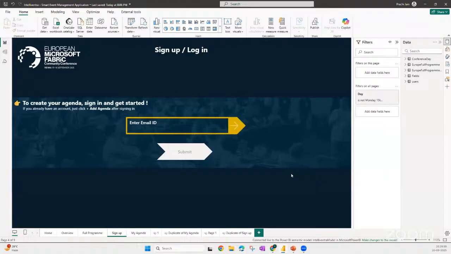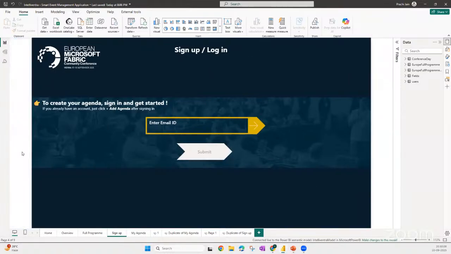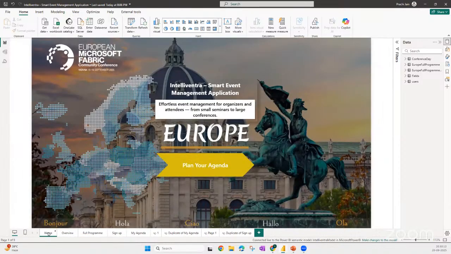Now I'm just playing with a very simple requirement. We can enhance that. See, earlier this was not possible. On my screen, I was trying to create an event management application. As you all know, the Microsoft Fabric conference was last week, on September 15, 16, 17, 18. So for that, I was trying to create an event application where any person can add their agenda, update their agenda, and add their session list.